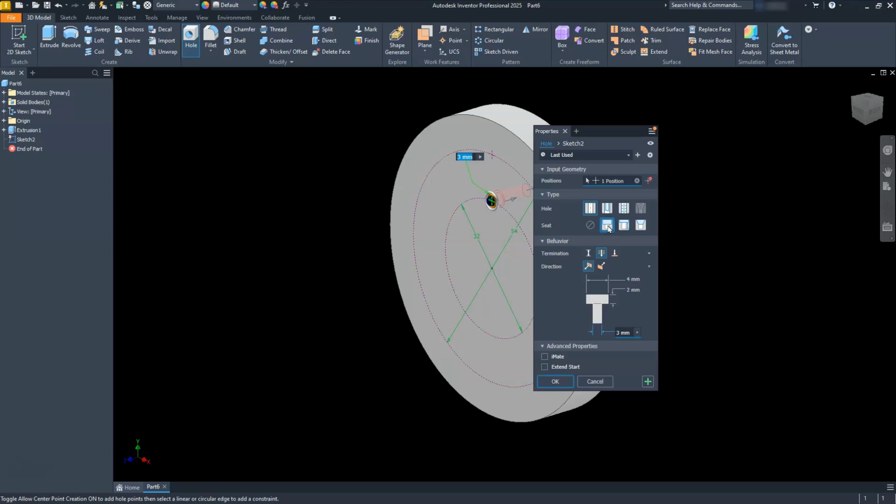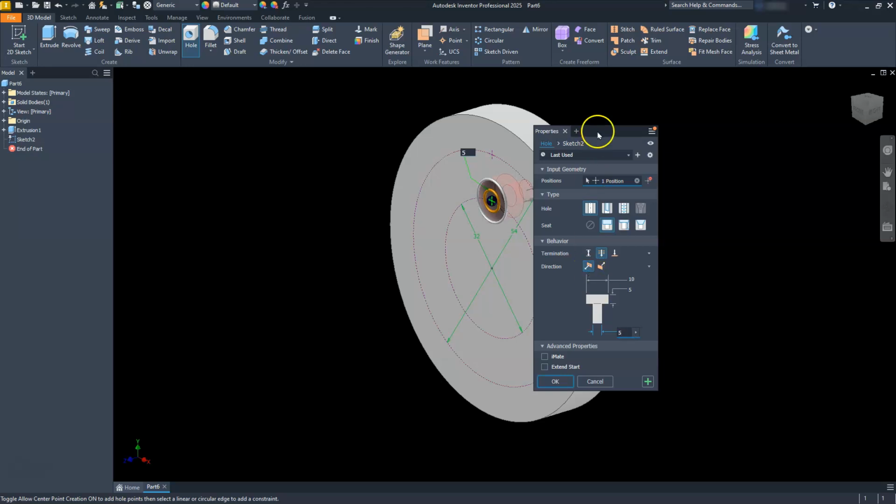So once I select that one, you're going to see here on the bottom that I'm going to get more information. I do want it to go through all. And then if I look for a little bit more information here, the distance of my counterbore is going to be 5. So that's going to specify my depth. The outside diameter here of my counterbore is going to be 10. And then this thickness in between here, we're going to set that number equal to 5.